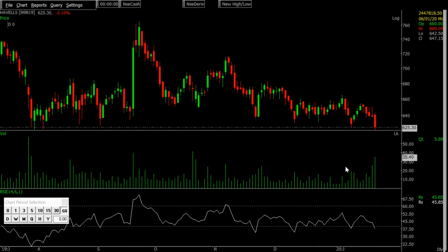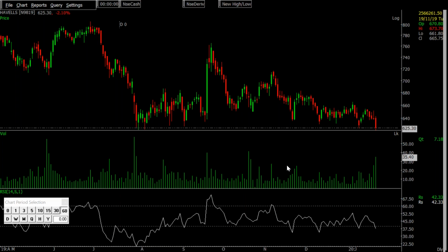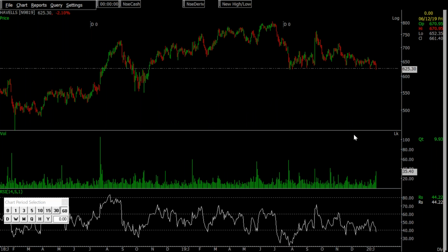This is again very strong from my direction. You know, very strong sell, because this has been something I've been counting the waves on, and Havels definitely suits because you see if my apprehension is that if this entire thing is going to be a ABC, okay, this is a ABC, and we have made lower lows below this. We have got confirmation the fact that lower lows have been made below this, right? The lowest level over here is 649, and we made 643 yesterday. We also made it with high volumes and after decent consolidation. And if my apprehension is that it's a ABC in an intermediate downtrend, then I see the stock coming down.